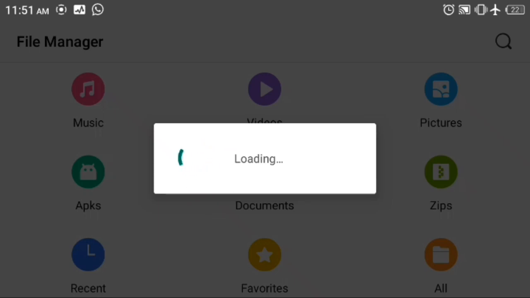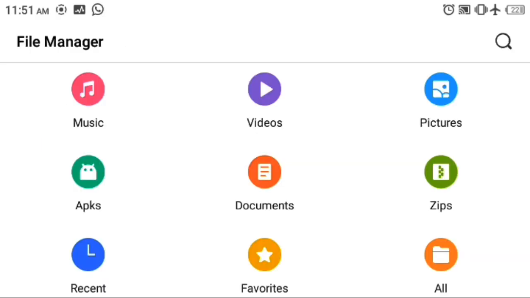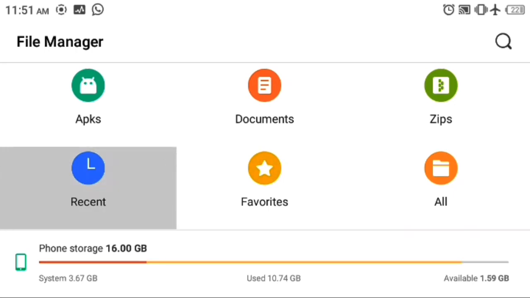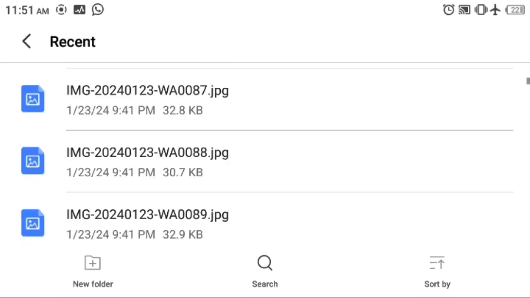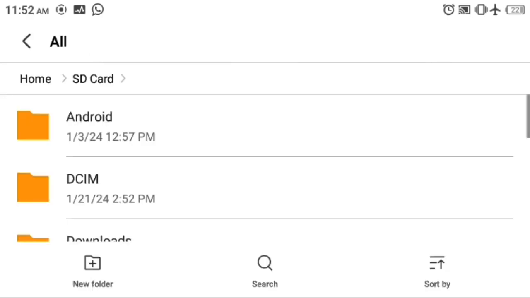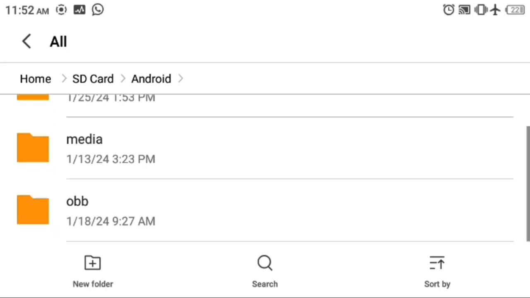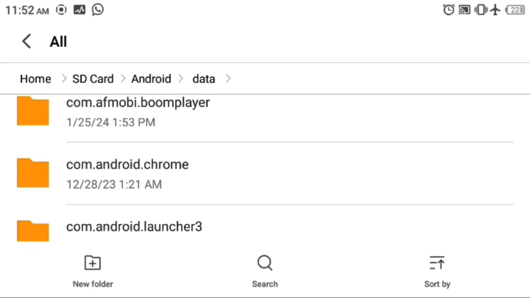You open your file manager or storage here, then you come to recent here, then you check the recent thing you got installed, or if you installed it on your SD card, you come to SD card here, you come to Android, you come to data, then after that you go to Chrome. If you use Chrome, then use Furnace. You go to Furnace. If you didn't use Furnace, you use Opera Mini. The web browser that you use is what you are going to click on here.